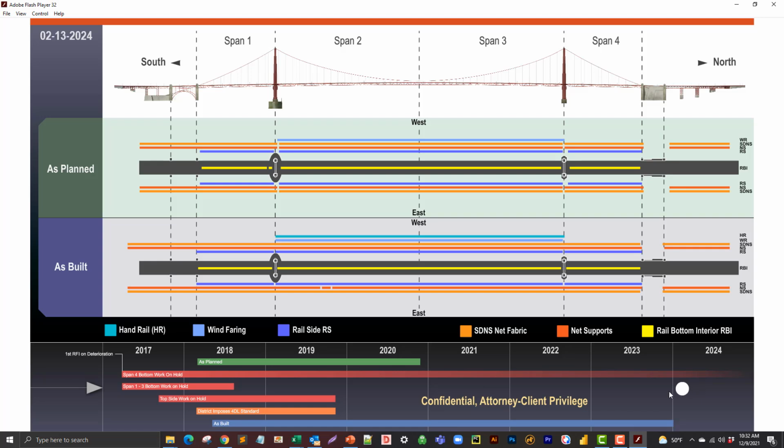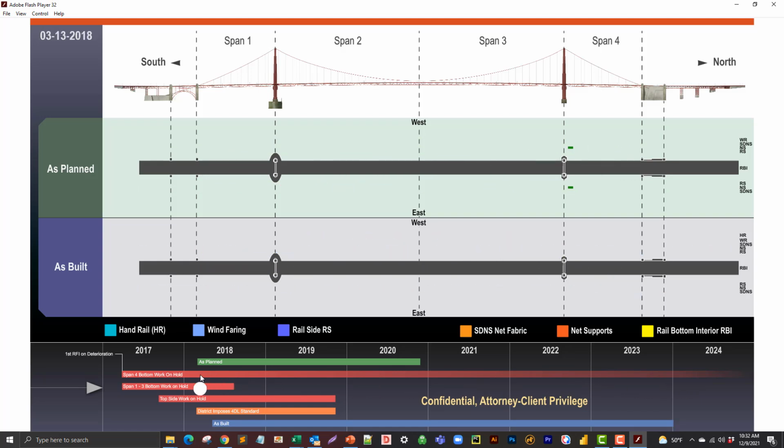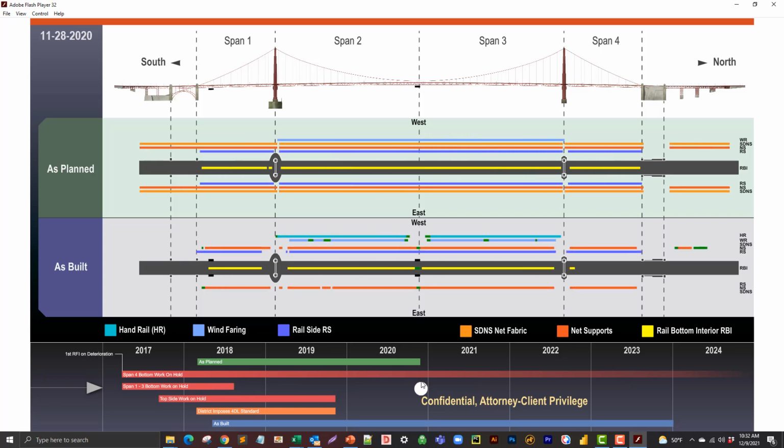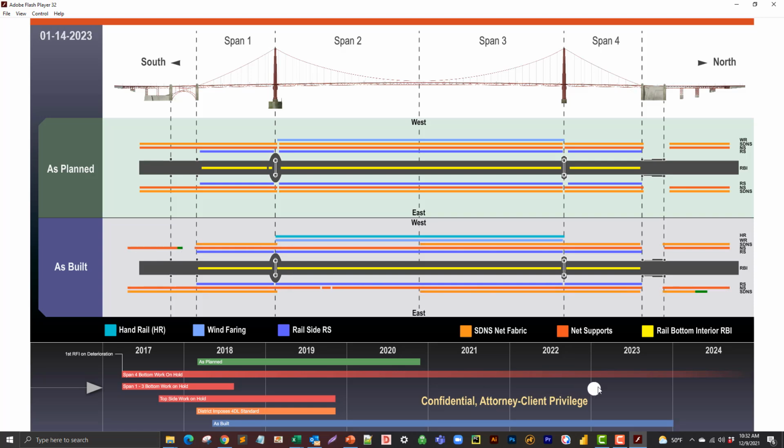But the general story is well told: when you start in 2018, and the as planned was to be done late in 2020, we can see that project went smoothly, uniformly, based upon that initial design that the joint venture proposed. And down here in the real world, due to the deteriorated condition of the bridge and the changes imposed by the owner, they're still fiddling around with the as-built construction. So that's the end of Pillsbury W Shimmick.